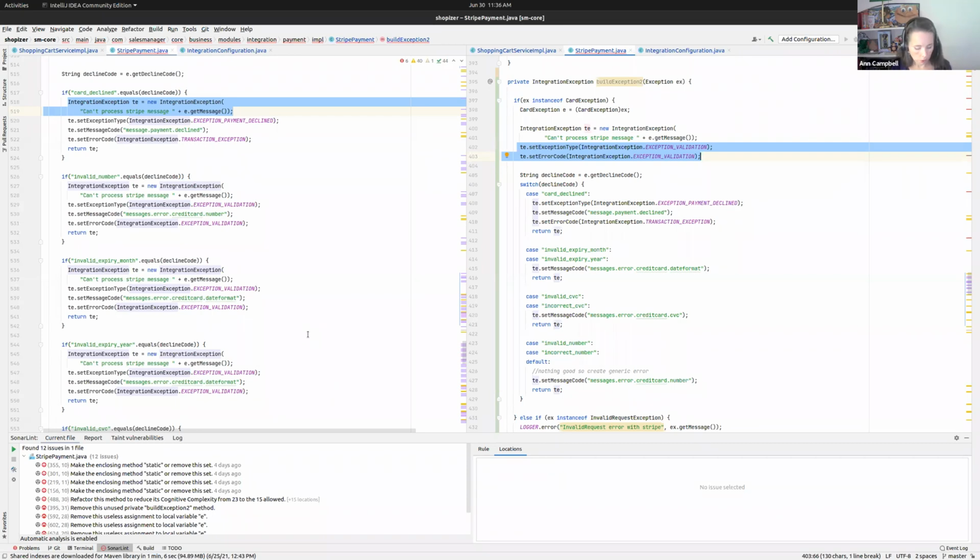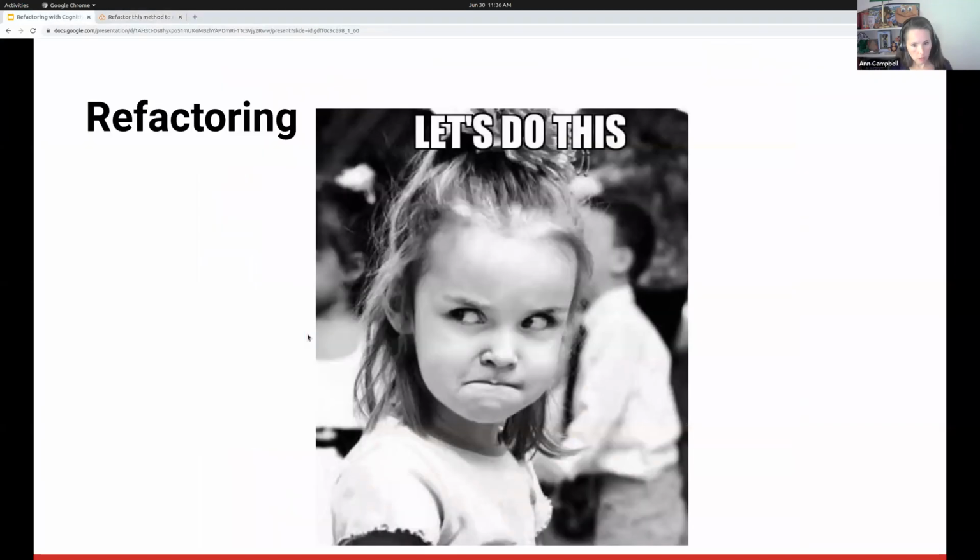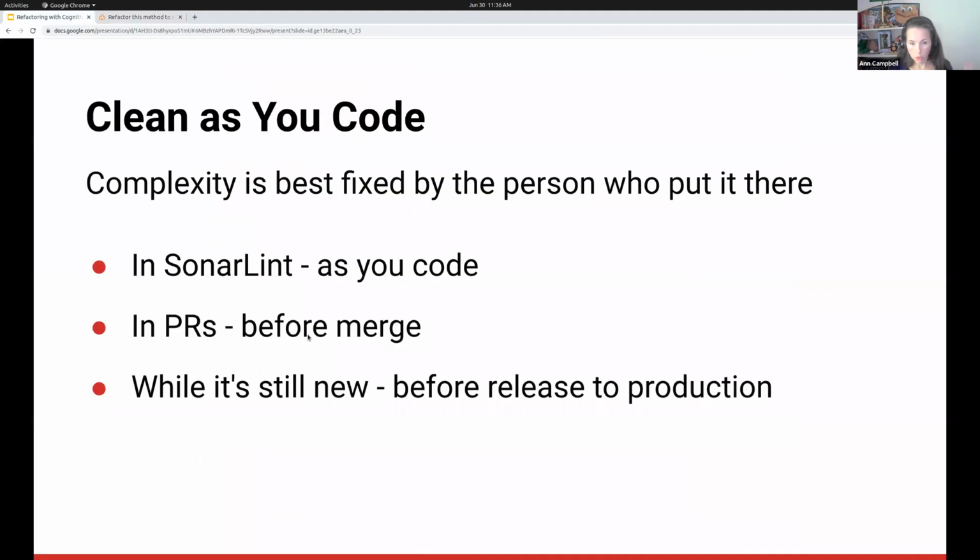So those are all the examples that I wanted to show you, and I'm going to jump now back to the slides because I have a few more of them. And here we go. So the first thing to say here is that what you've seen me do is dig into old code to find things that I could clean up. Now at SonarSource, that is typically not the way we advise you to operate.